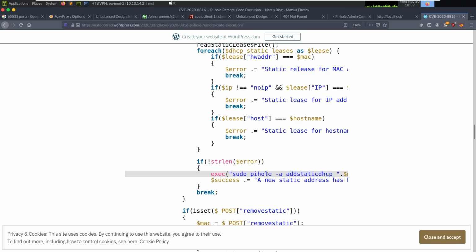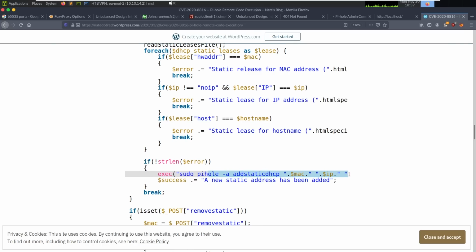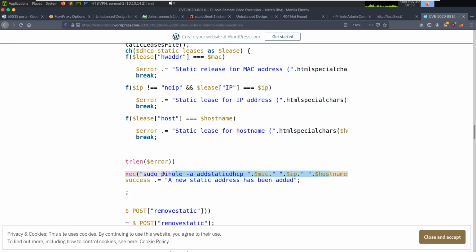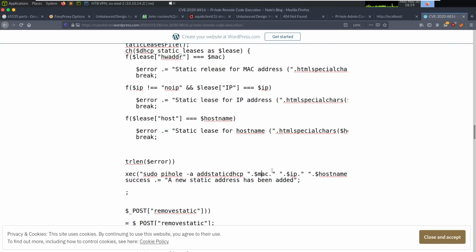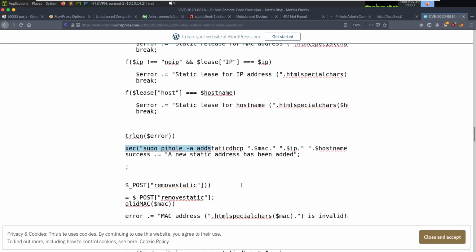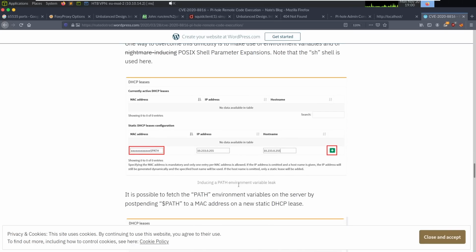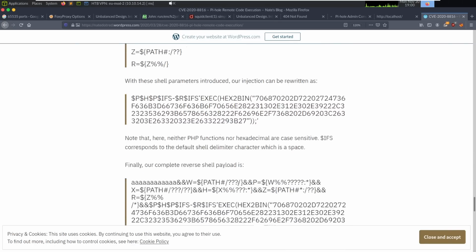And later, it does sudo pi-hole add static DHCP, and then the MAC. So we're doing the injection right here. We're able to put some type of payload here, and this is just a bash command running as pi-hole. So that's the exploit. I wonder if we can grab a payload.